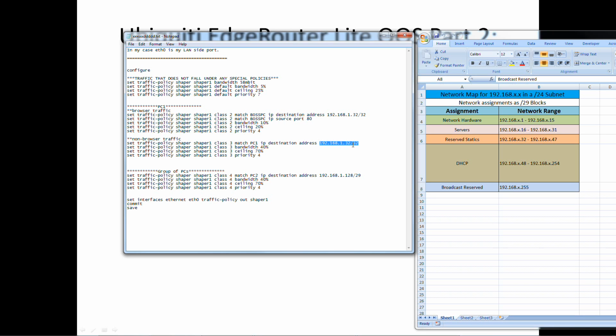You don't define the subnet in an ERL or EdgeRouter Lite with the 255 notation. It's all done with this / notation. It's not done as the 4 octets.